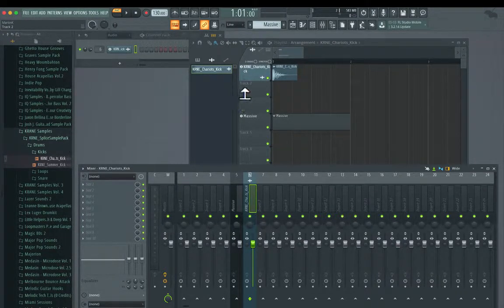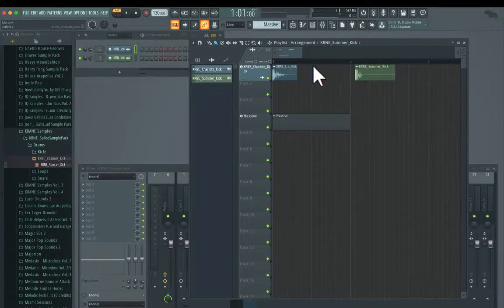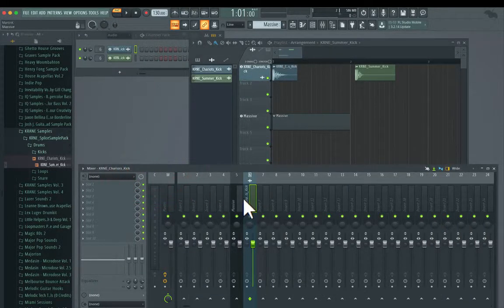So what you can do here now is, let's say we want something else, some other samples inside of this track. You can do that by just dragging it out as before. But what this will do is now it will be linked to the same mixer track and it will be linked to the same automations as well. So let's say that we create some automations inside of the mixer, which will, by the way, do everything that's inside of this track in the playlist.